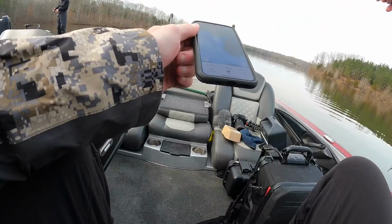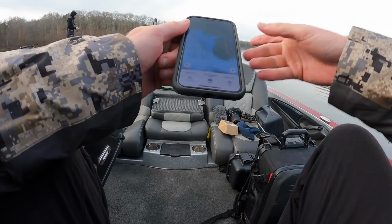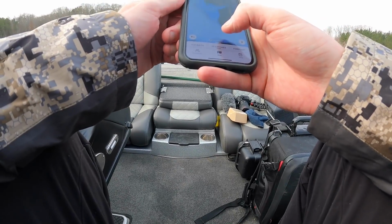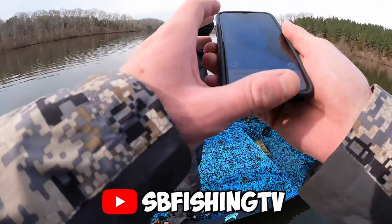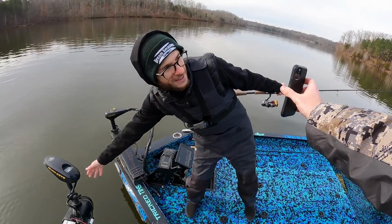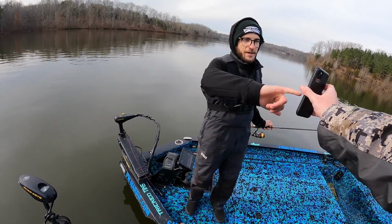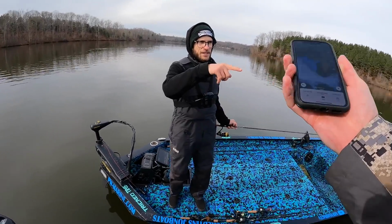Do y'all see this hole in the middle of a flat over there? Look on your map. It's right over there. There's a 14-foot hole in the middle of a 1-foot flat. Oh yeah, that's like a creek actually, or something. Is that on the other side at this point? Yeah, that's right there. That's pretty sick. I was thinking about going and giving that a shot. So it's around this corner. You know what? I think it does get deep back there. Yeah, I have fished that lower point.